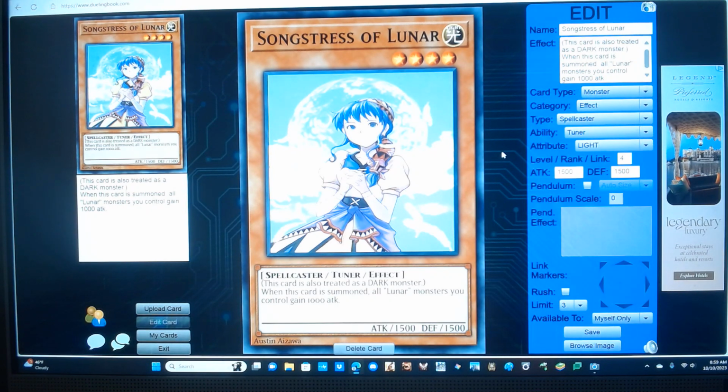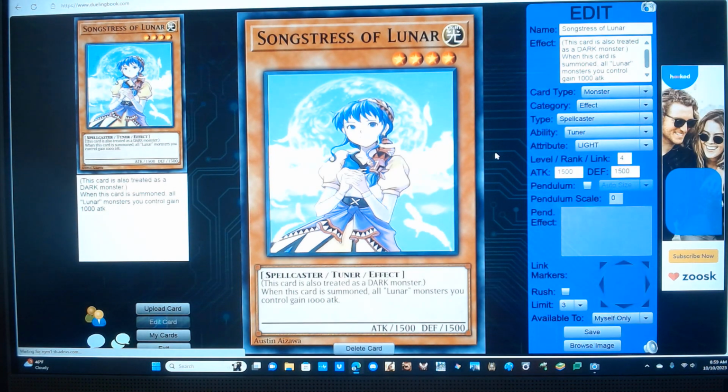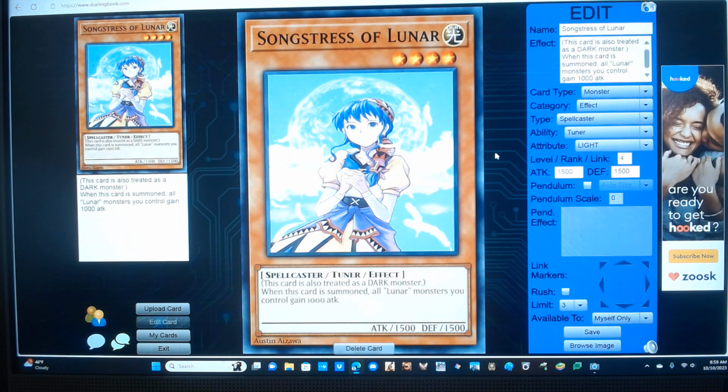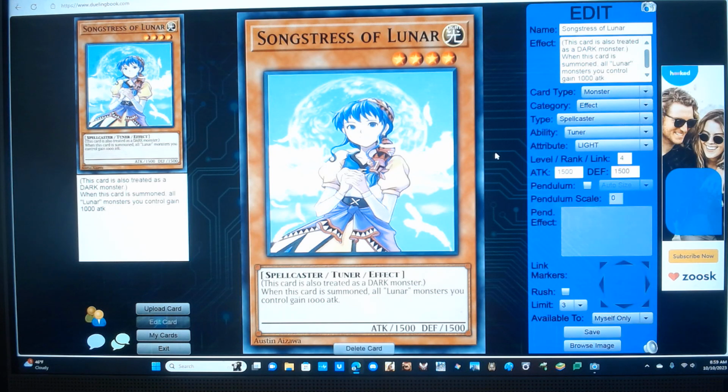Songstress of Lunar. She's a level 4 Light Spellcaster Tuner monster with 1500 attack and defense, and has the following effect. This card is also treated as a Dark monster. When this card is summoned, all Lunar monsters you control gain 1000 attack.